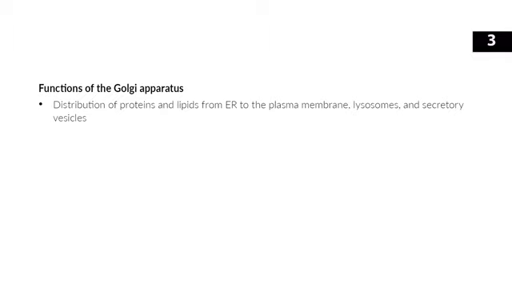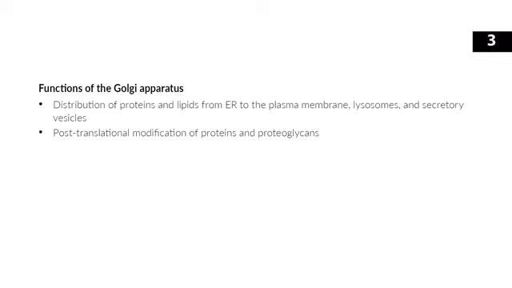So the Golgi apparatus is kind of like the cellular post office. It makes sure that everything gets sent to the right place. In order for a protein to get to the lysosome or to get packaged in a secretory vesicle, it has to go through the Golgi. The second big job of the Golgi apparatus is post-translational modification of proteins and proteoglycans, which are just proteins with saccharides or sugars tacked on. Proteoglycans are an important part of connective tissue.